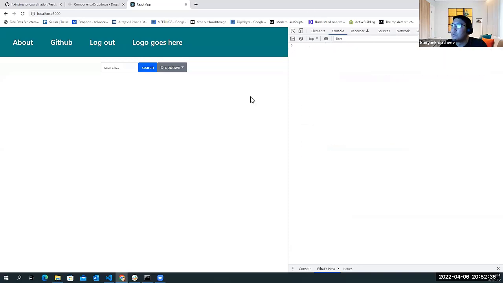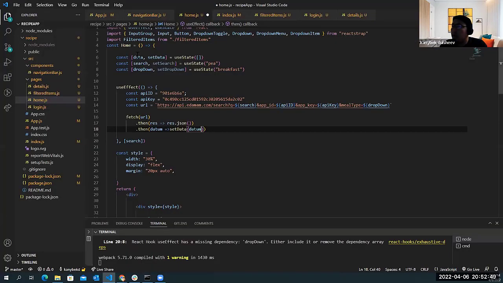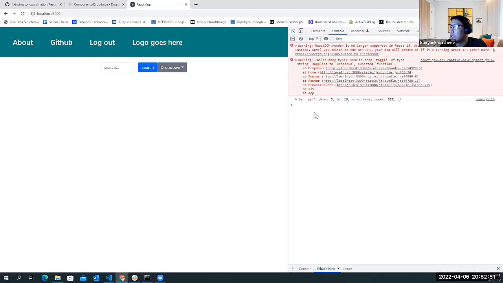Okay, let me refresh this page again. Okay, from here we will use the hits property from the object. The datum is going to be an object, and from the object we will use the hits, right?